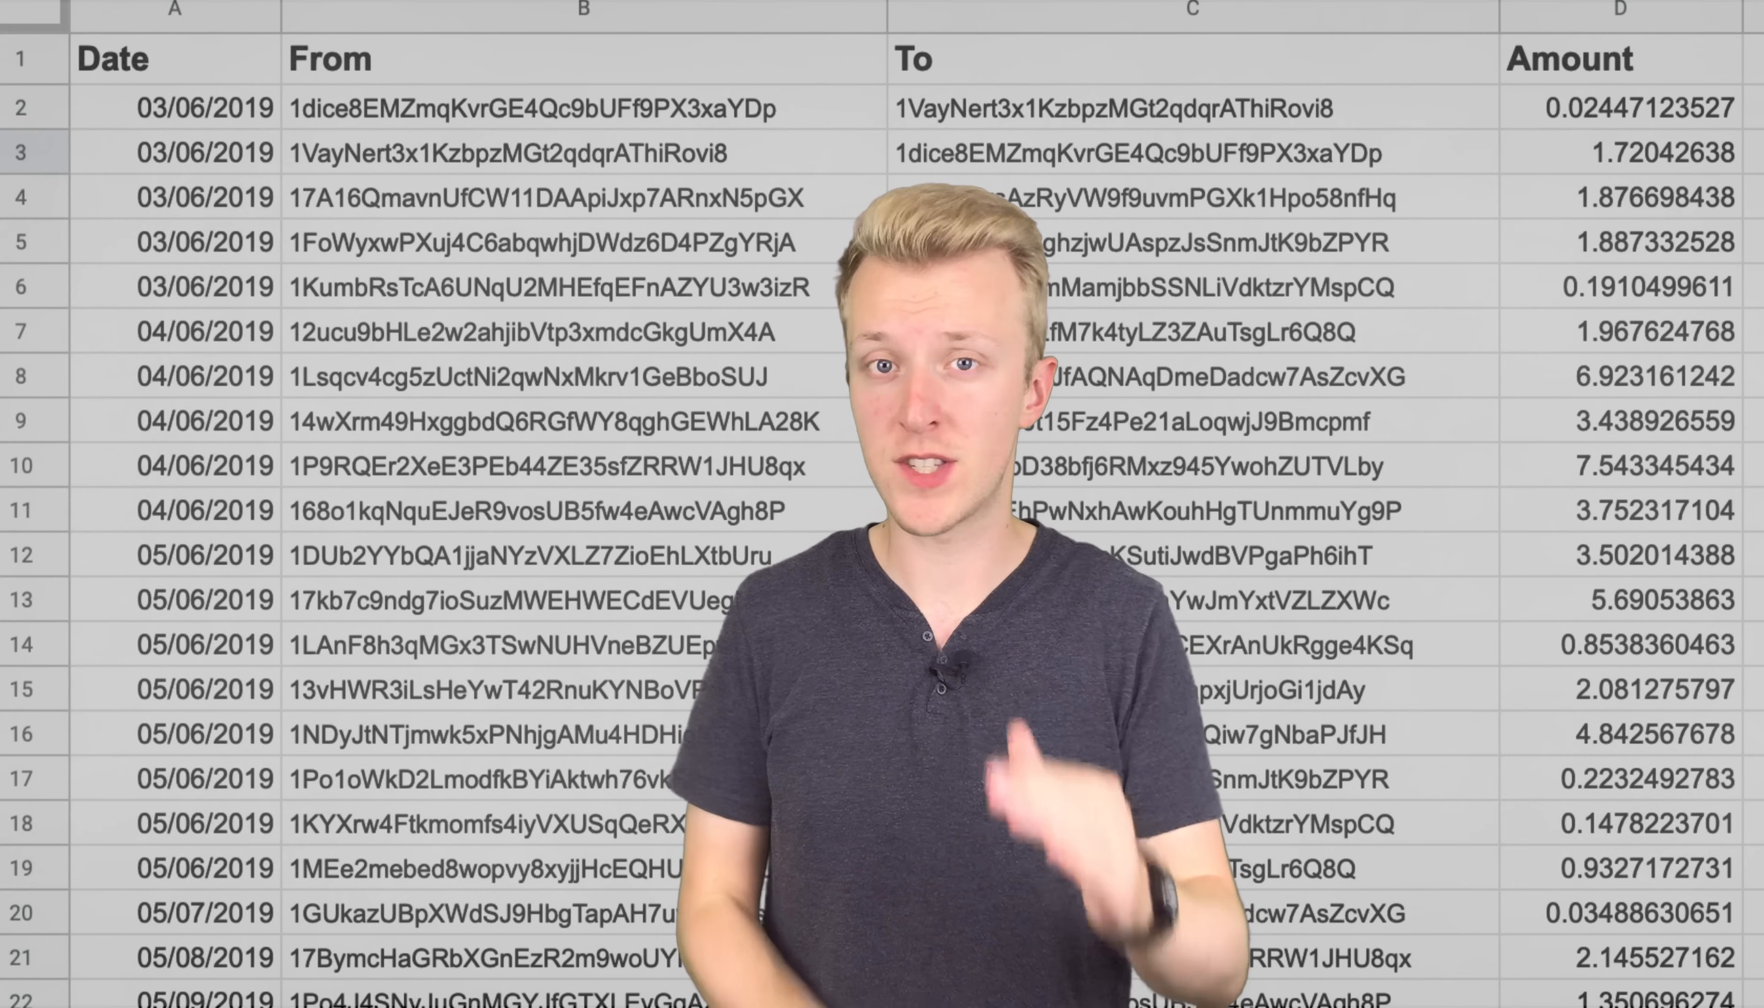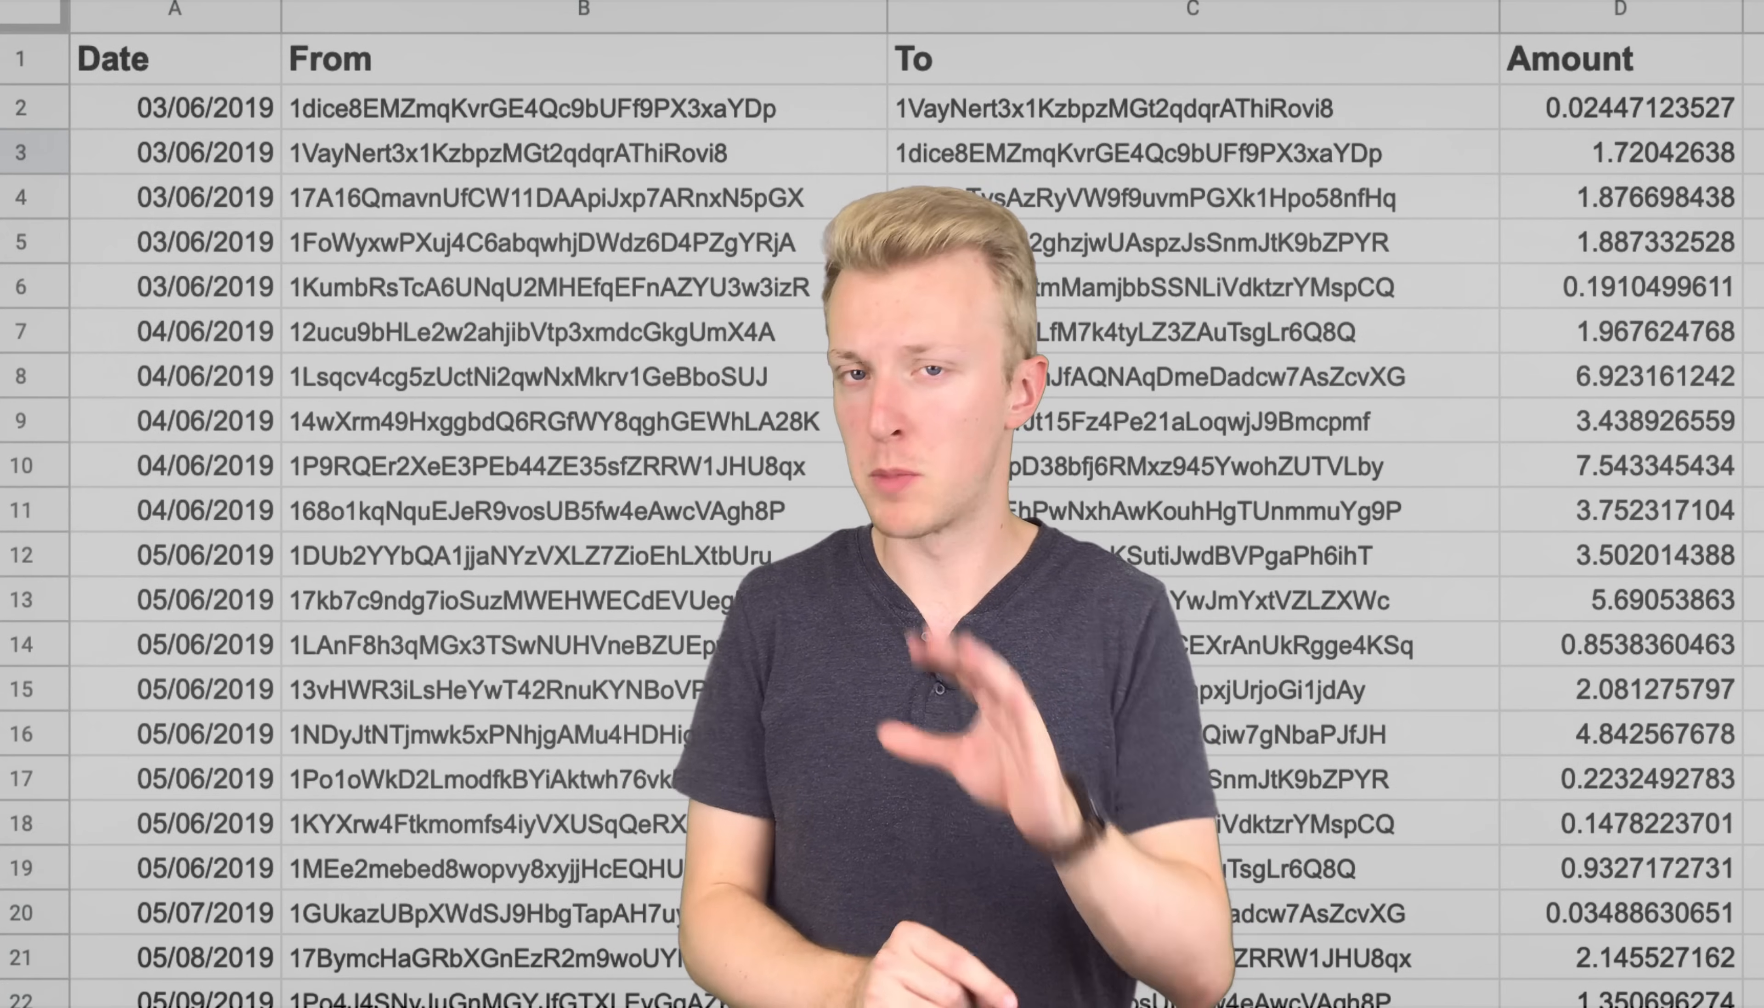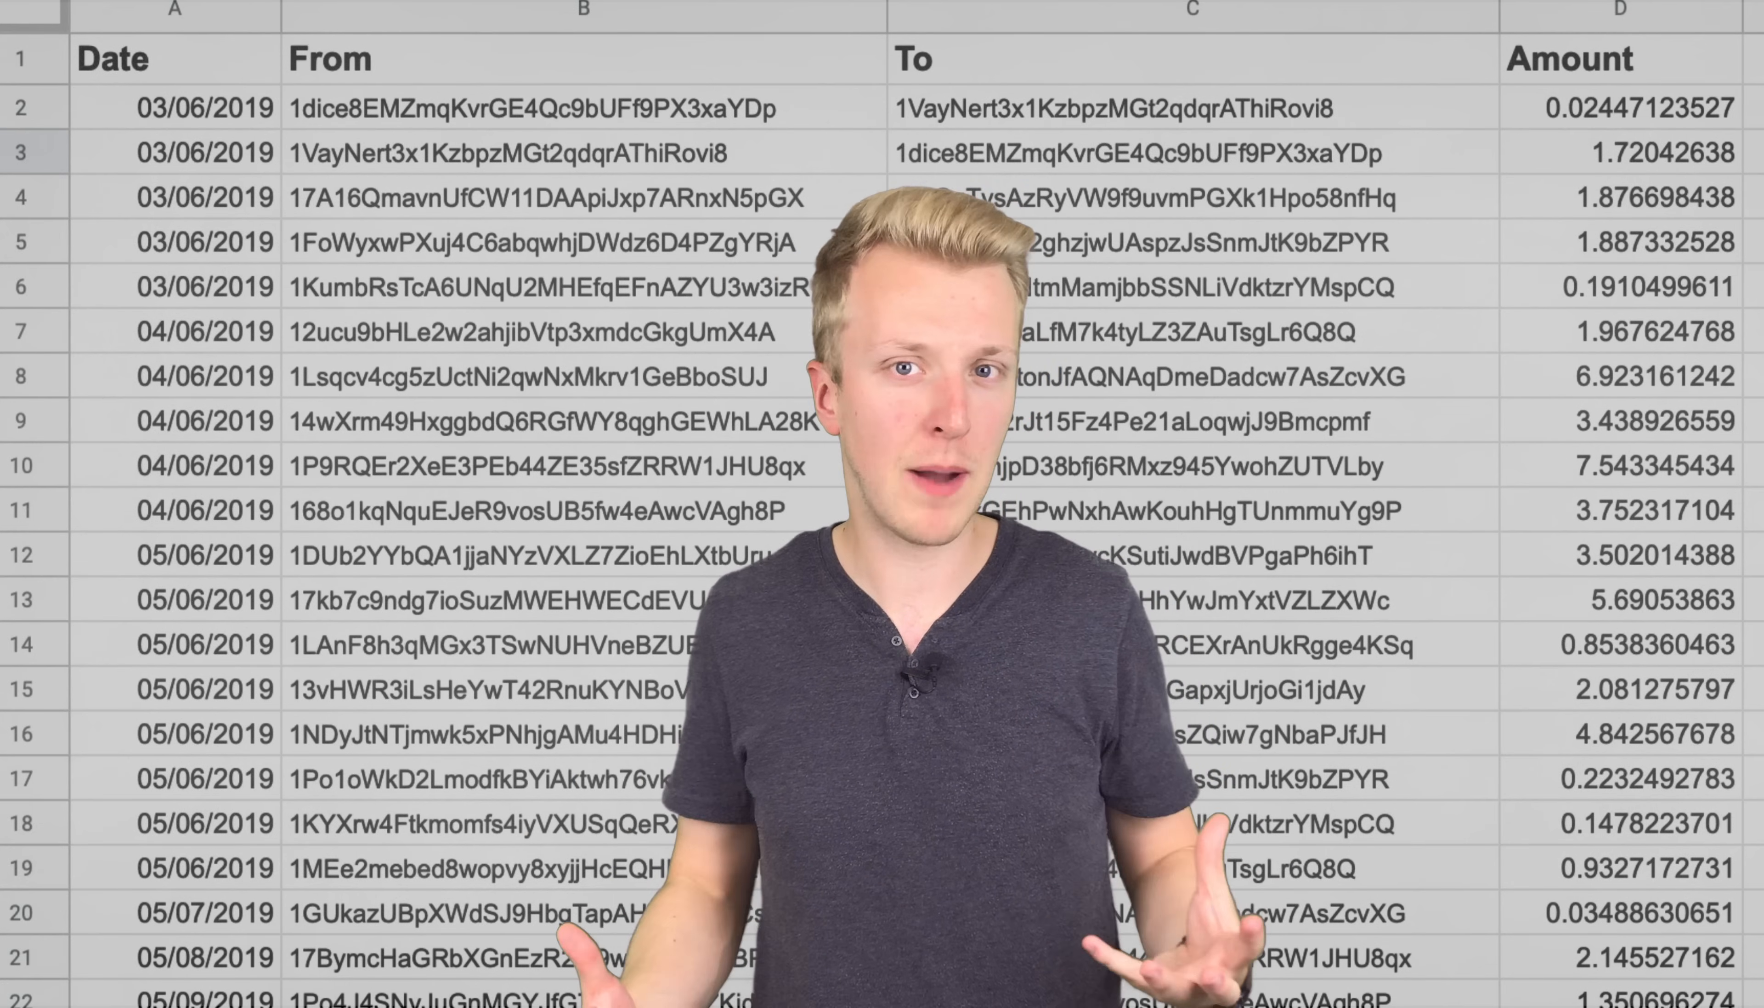Think of it this way. The blockchain is just a giant spreadsheet with transactions between wallets. But the blockchain itself doesn't really care about if these wallets exist or not. It's only when you want to spend coins in a wallet that you have to prove that you are the owner. And you can only do that with the private key that is associated with the wallet's address.